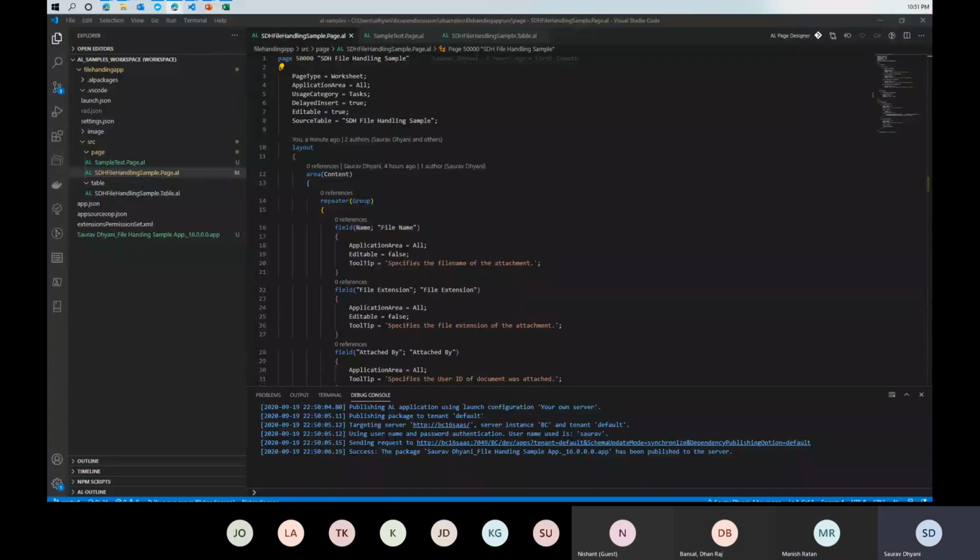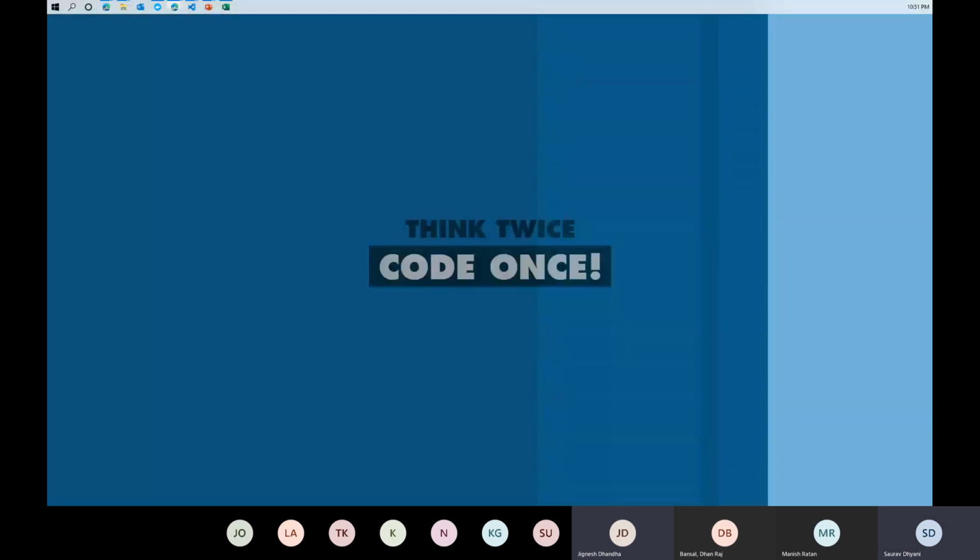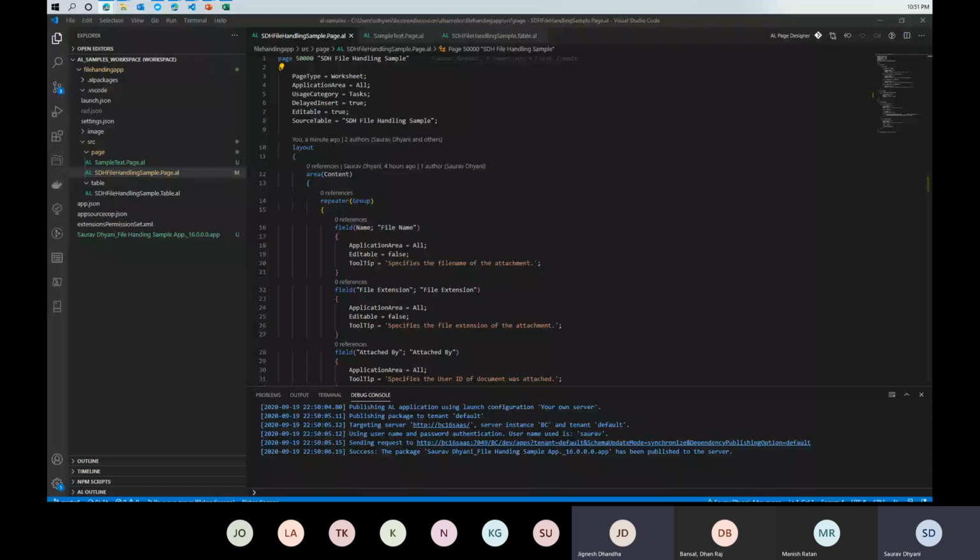Okay, so yeah, this was kind of the plan for today, more or less. I wanted to cover media, but that will kind of... Hello, Saurav. Hey, Jignesh, yeah. So what you have done right now, can we have the sample of this project so we can try it in our Business Central environment, not sandbox? Not a problem. I will surely share that with you.